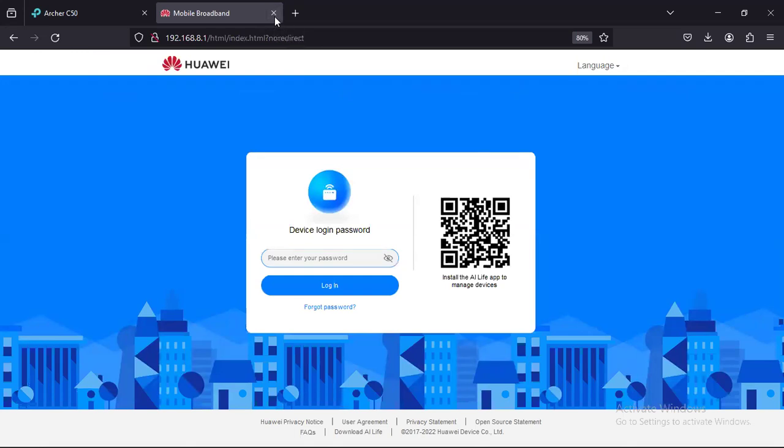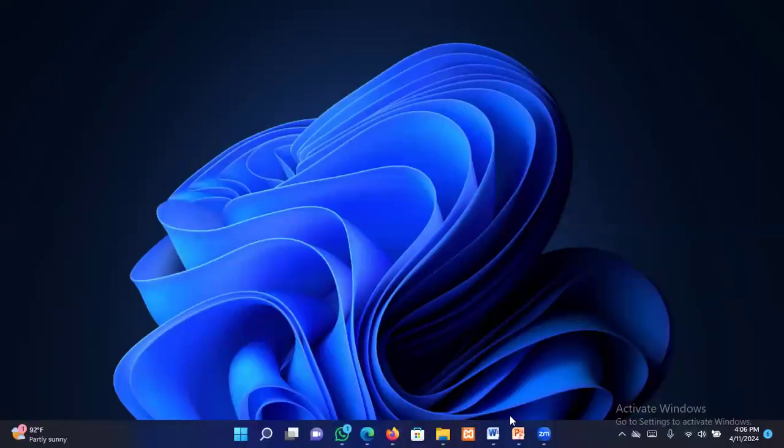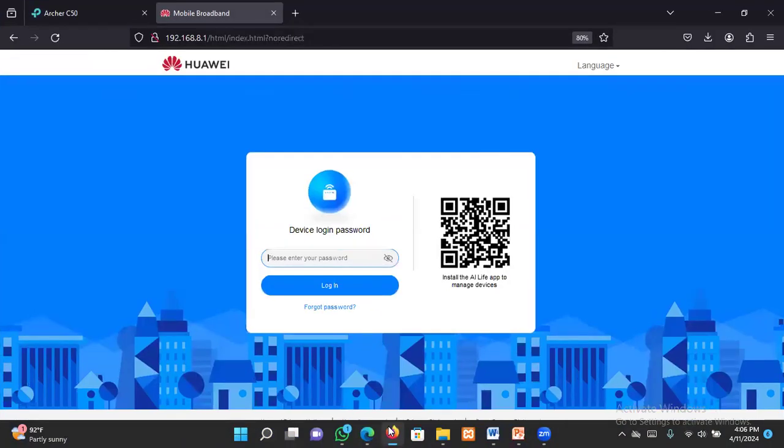So one thing that we will also be looking at is how you configure your router so that it doesn't allow the computers to access YouTube. I think I can show this right now for you to understand.